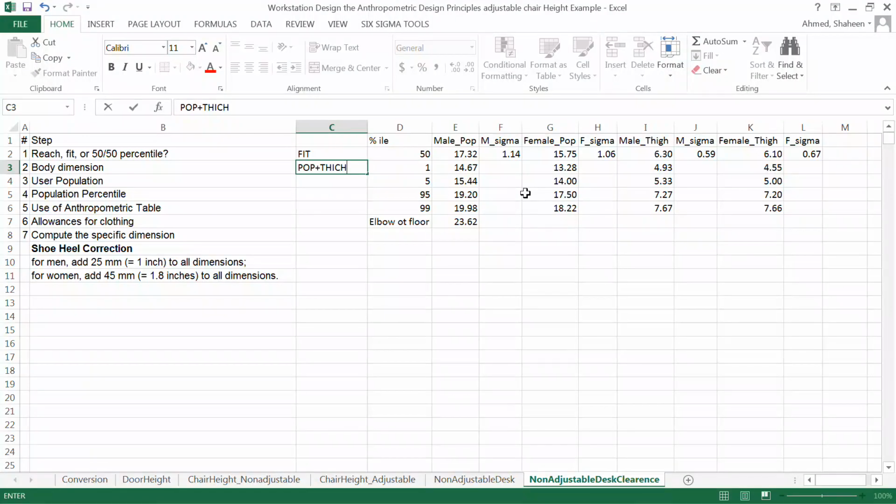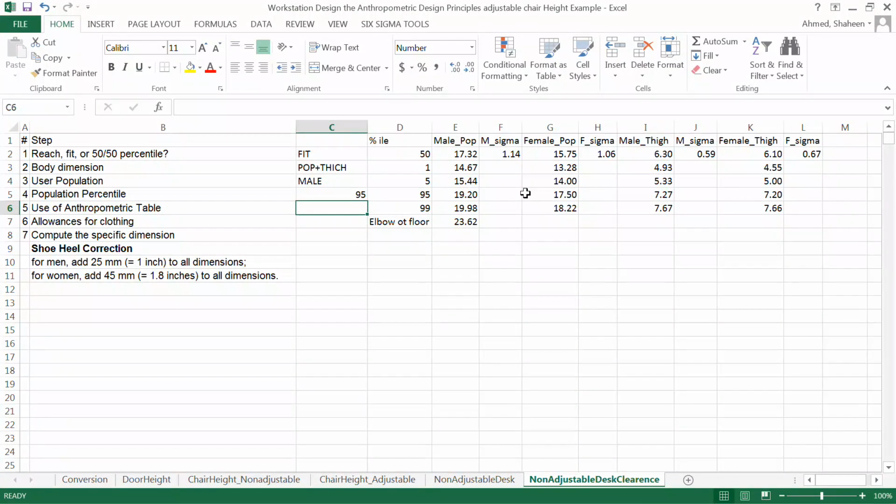And then percentile, if I'm fitting the largest person, it's going to be 95th percentile male. It's just a male population in this case, and then use a table value.